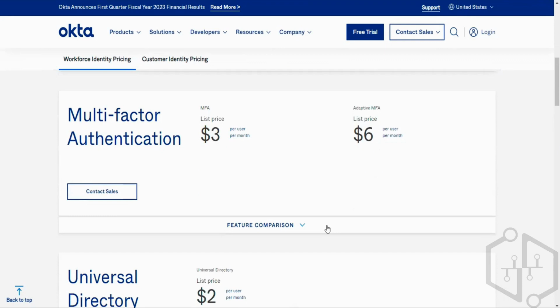If you're using multi-factor authentication for your organization, you have to pay $3 per month for one user. As I said, there are already 1,000 users, so you need to pay $9,000 just for using MFA, multi-factor authentication, if you're going for the enterprise one. Actually this is specific to enterprise, and then an additional level of access towards it.